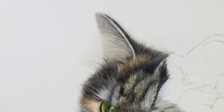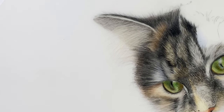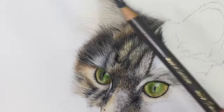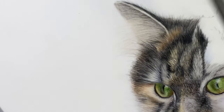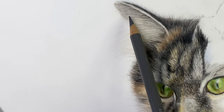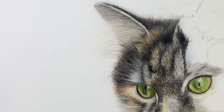Okay, what is that? Just seeing a few weird little dot thingies, and I don't know what those are. That right there. I'm gonna pull just a few hairs out with this warm gray 4. Okay, that's bugging me. What is that?